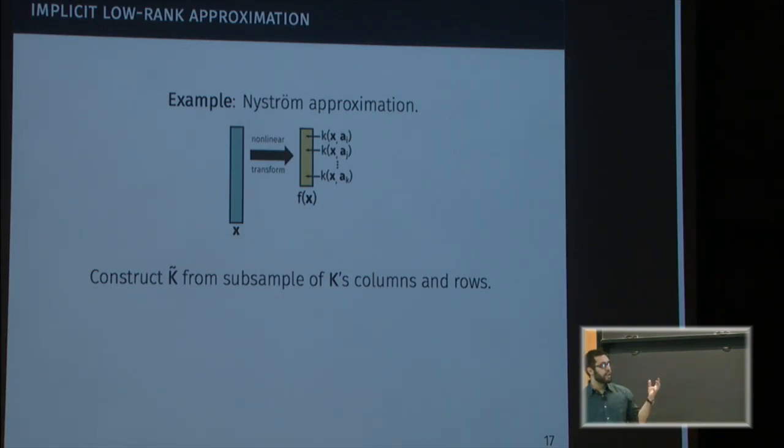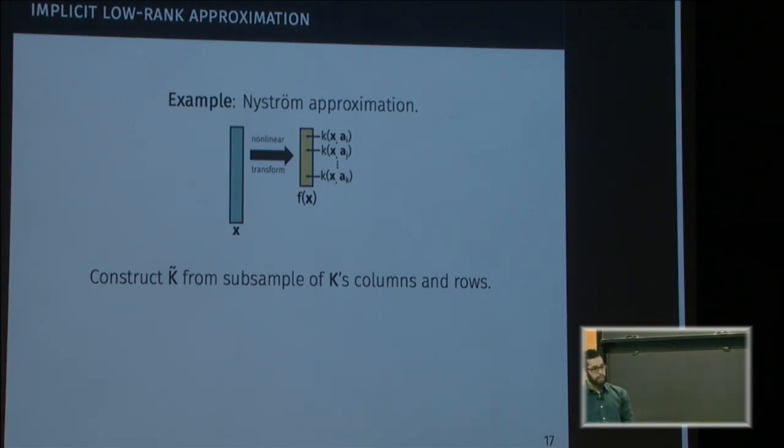One way of thinking about them is they're a nonlinear feature map from x to f of x. Each entry in that map is some transformation of the kernel distance between x and some other chosen landmark points in your data set. So it's sort of saying we can represent the kernel distances of all of the points in your data set by looking at their distances to some small number of points. It's like solving a noisy triangulation problem. If you believe your data lives in a low-dimensional space, it makes sense that you should be able to look at my distance only to some lower number of points to compute the distances between all of the data points. Okay?